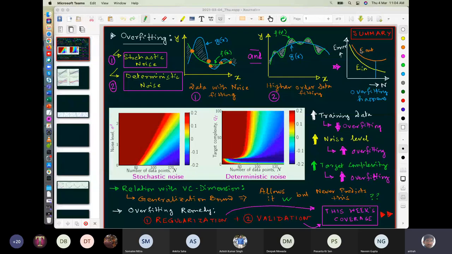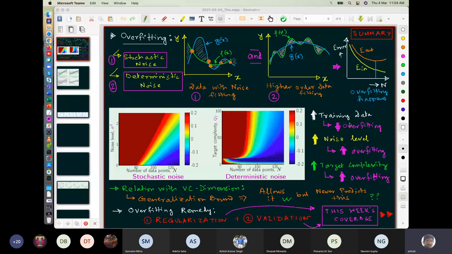We also saw that there are ways in which we can deal with overfitting. One remedy is called regularization and the other is called validation. We could also think of this problem as follows: by the definition of overfitting, the in-sample error is still reaching towards a lower limit in terms of expected error, while the out-of-sample error beyond a certain point grows up. That means at that point you are overfitting more. With more data, you try to fit those data in too strict a manner. We have seen the role of deterministic and stochastic noise as well.